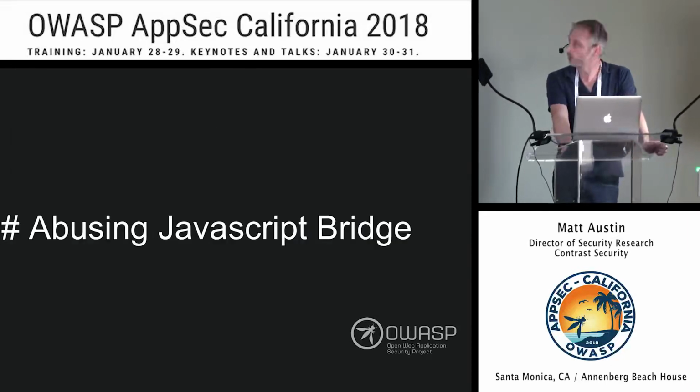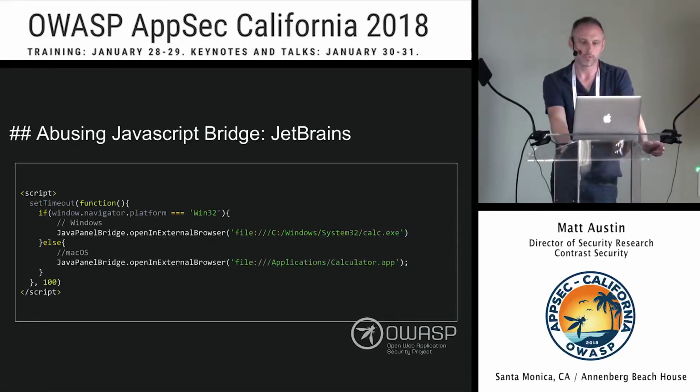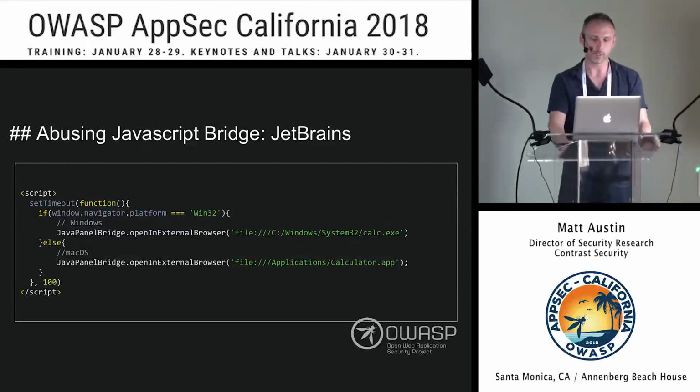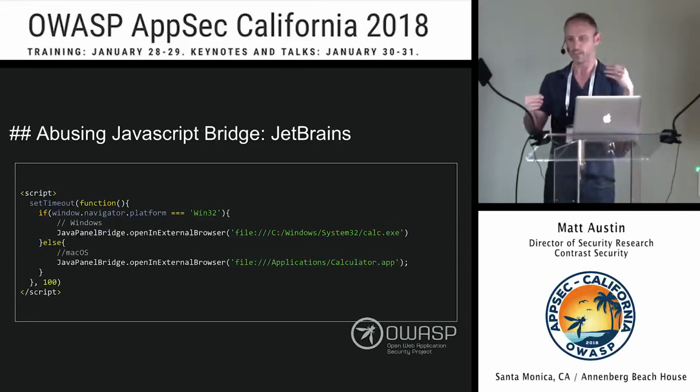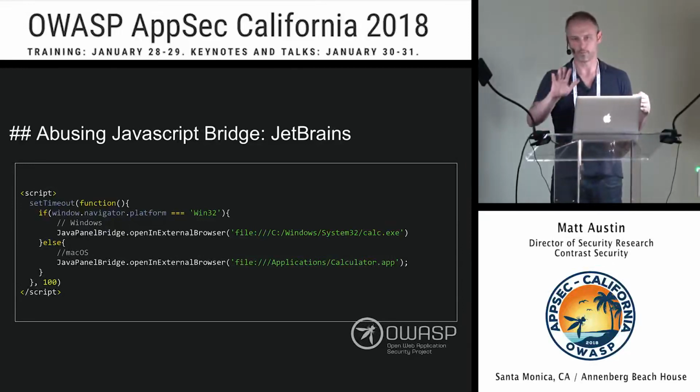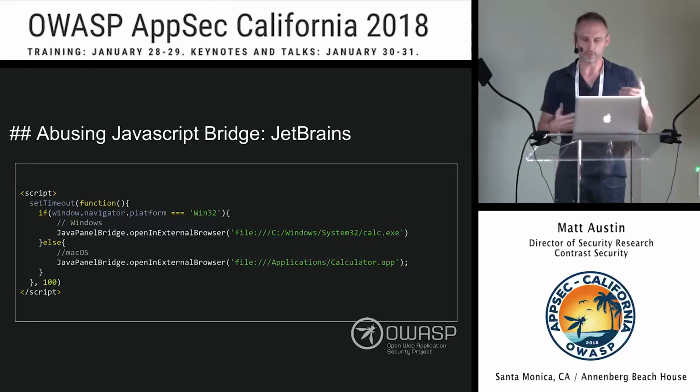So the other thing we can take advantage of is a JavaScript bridge. A lot of the applications, like JetBrains and things like that, have a similar approach. They don't have Node built in, but they have integrations where they have some Java on the client application side that they can invoke from the web application itself. And then those have API calls to do different things.